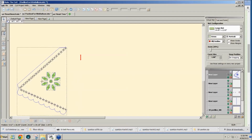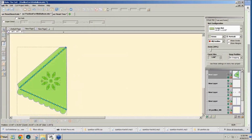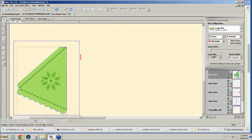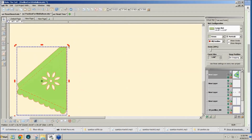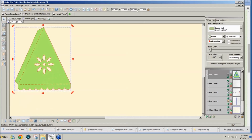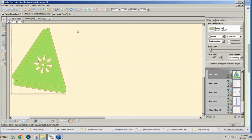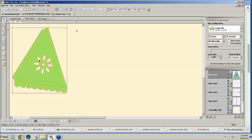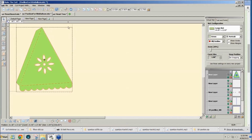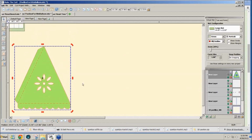And I'm going to left click the top with the Bezier tool and right click at the bottom. Then select all of these and join. Now rotate it back, and you'll see the size of this will fit easily on your 12 by 12. We have 11.7 wide by 13 inches. If I change it a little, I don't know if I can get it down to 12 inches high. It doesn't look like it. So, but it will fit on the little longer mat, on the 24-inch mat.